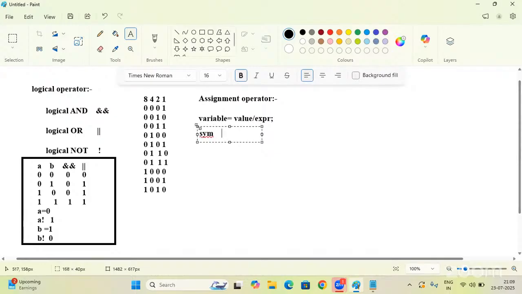Symbol, and after that I'll give you some examples on that. So first we'll move with the symbols. Here the assignment operators look like this. What is this? Is equal to. What is this? This is called a compound statement. Before going to the symbols, first I will explain what compound statements are.